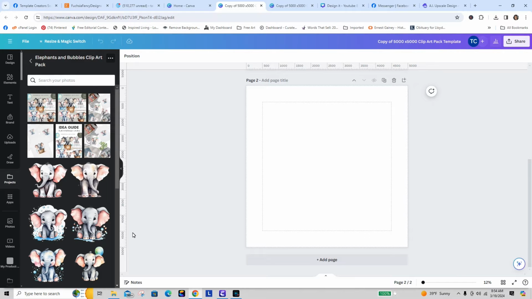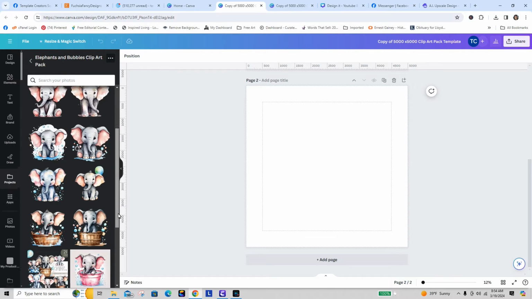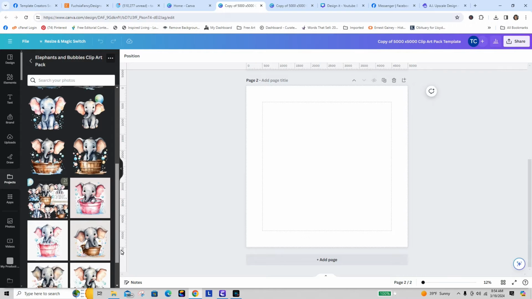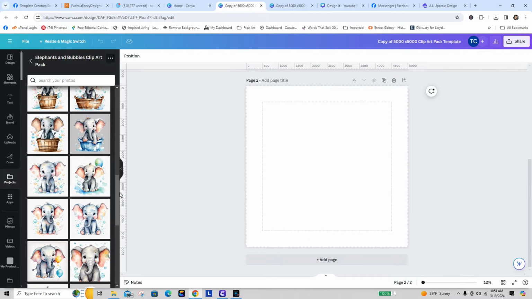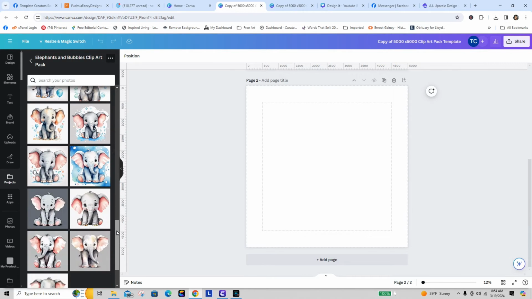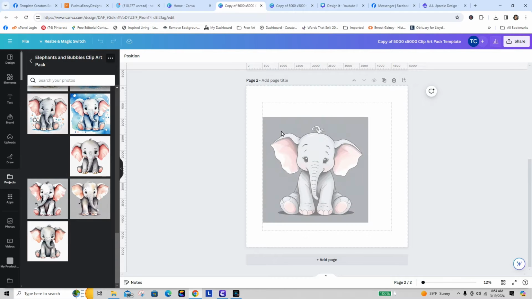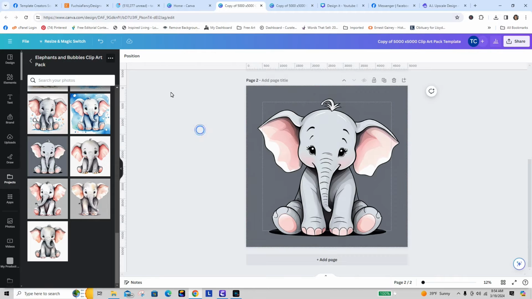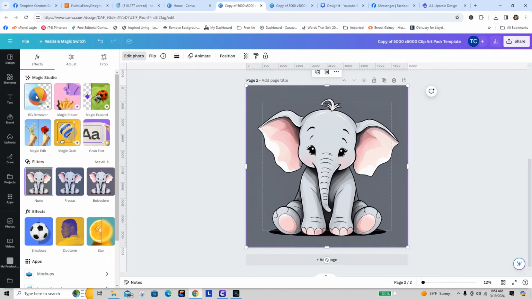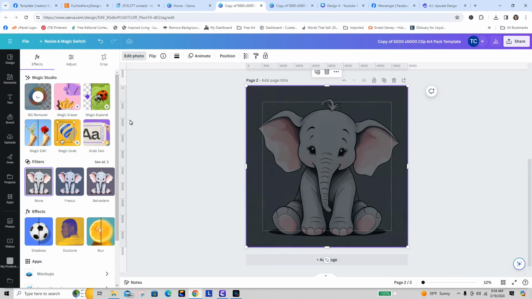Okay, let's just find us an elephant. We can add a bow to one of our elephants. Let's try this one. We're going to go ahead and drag it over. I'm going to show you how you can quickly remove the background.